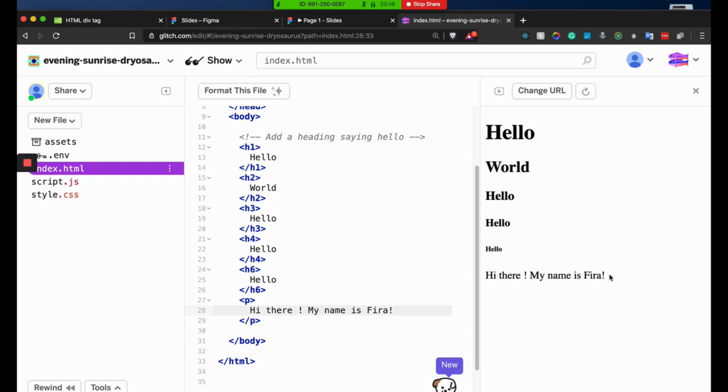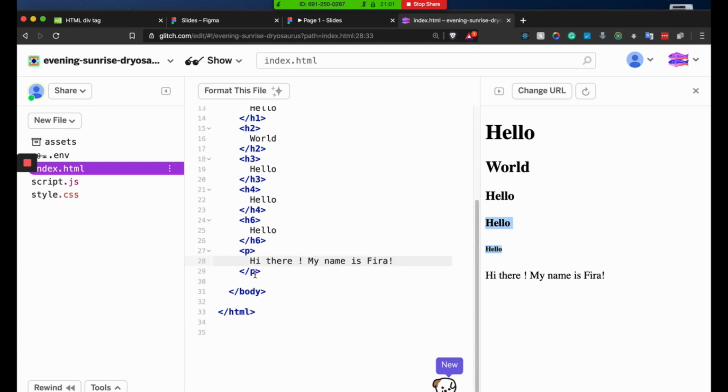Okay, we have covered the basics for the tags. So let's delete everything except the H1. All right. Just change it to hello world.